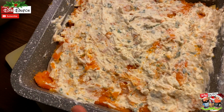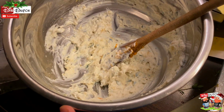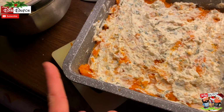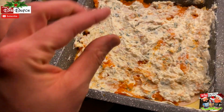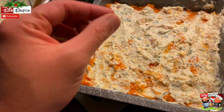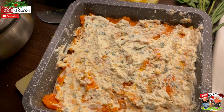Next, a layer of the ricotta mixture that we made. Like this. This is going to be very tricky because we're adding this mixture on another mixture. So it's not going to be pretty. It's not going to be two nice separated layers on top of each other. Yes, they will be mixed in each other, as you see, but that's not a problem.